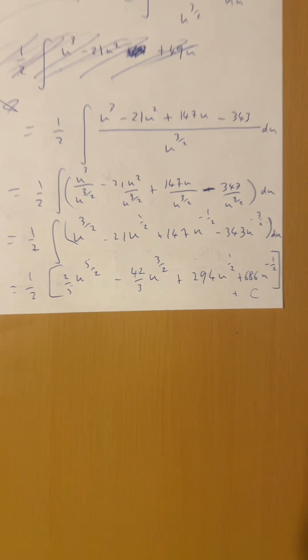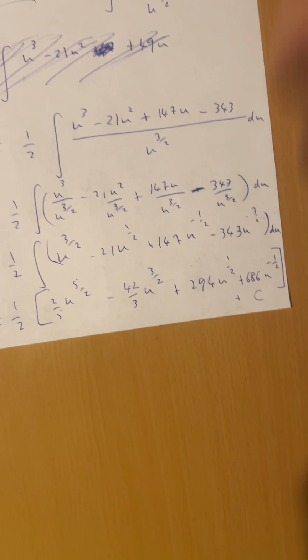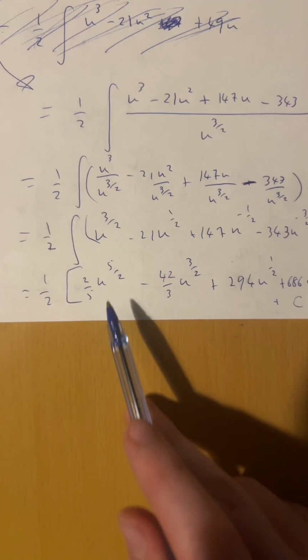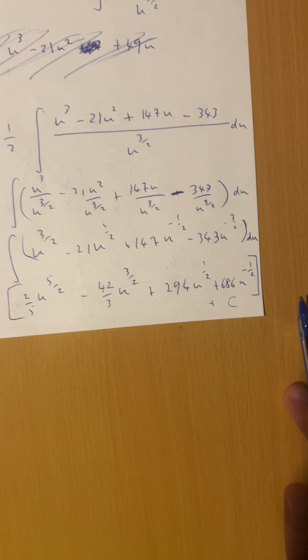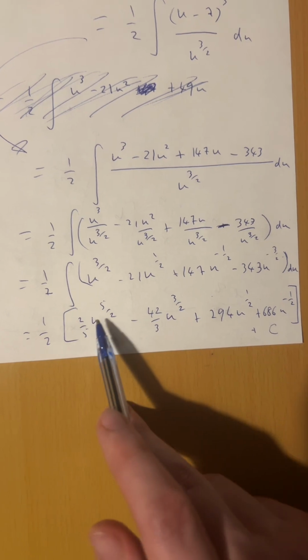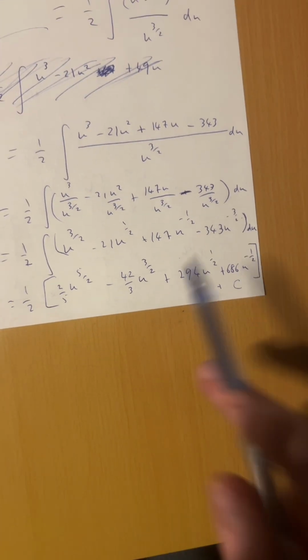And again, if you really wanted to, you could expand the brackets, but that there would be our answer. And again, what you should do with this one, like we did with the previous one, for your final answer, you need to go back to your substitution. So x squared plus 7, you need to plug it back in here instead of your u's for your final answer. So don't forget to do that. Again, I'm being a bit lazy today. Just plug in your formula into your final answer. So don't forget to do that.